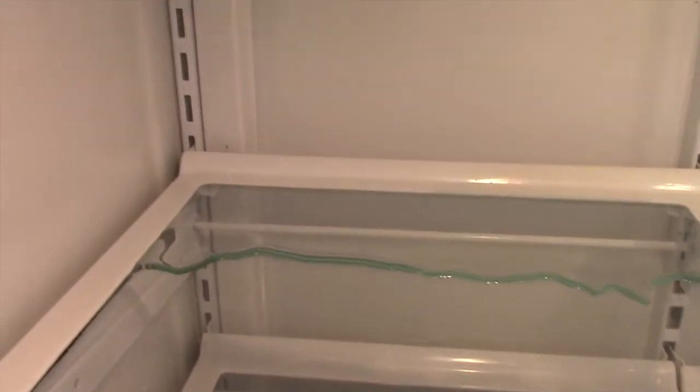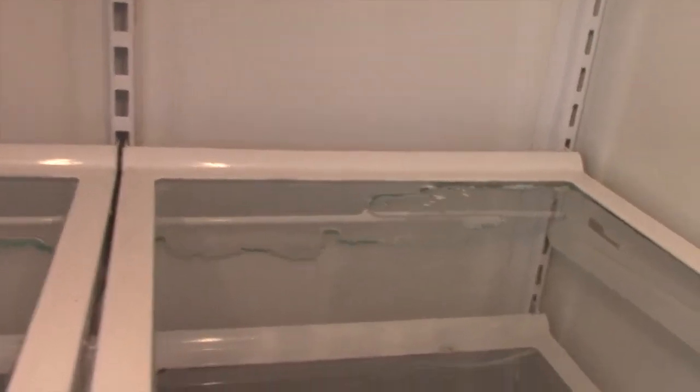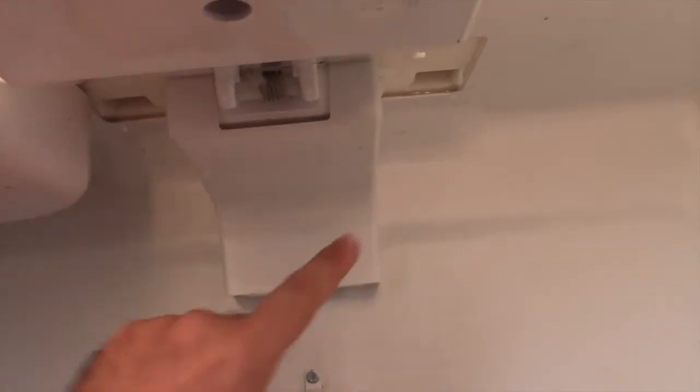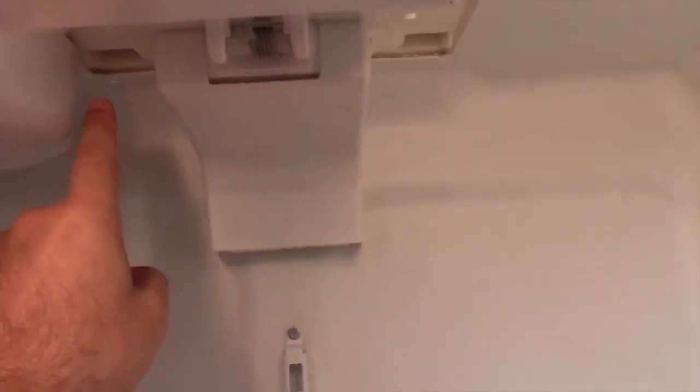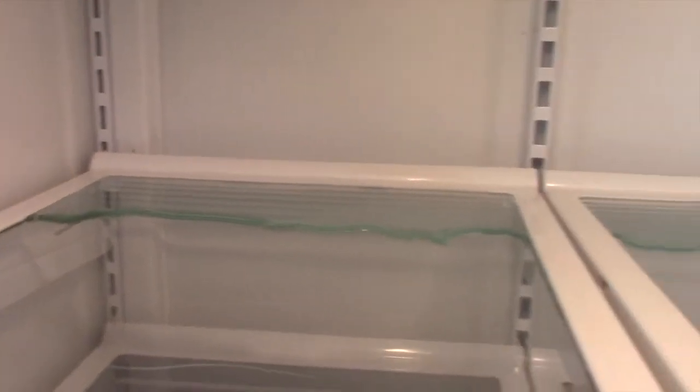If we go back down here, look at that. Those aren't cracks in the glass. All the water, instead of going out to the drain pan down below, goes here. The way it does that is — you see those two holes there? This is the air inlet from the evaporator fan, and these are the air return slots right there. This is where the water has been coming out from, because since the drain hole is completely blocked, the water has to go somewhere else, and that's its next destination.